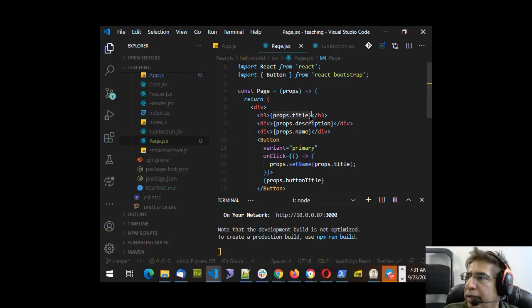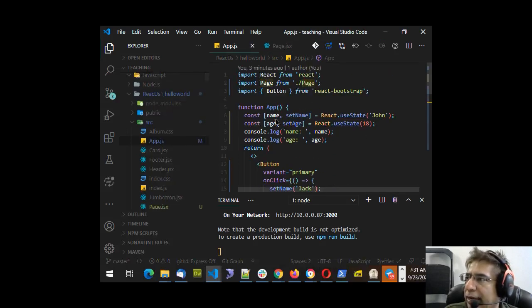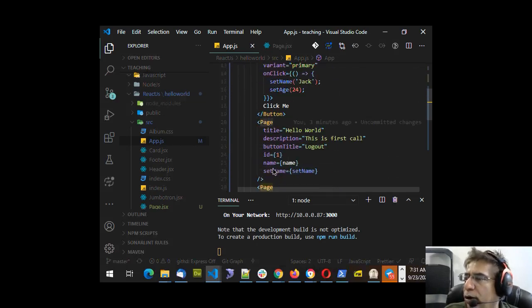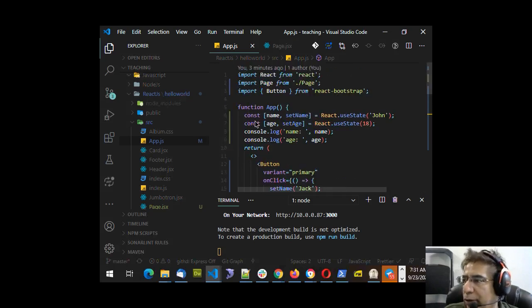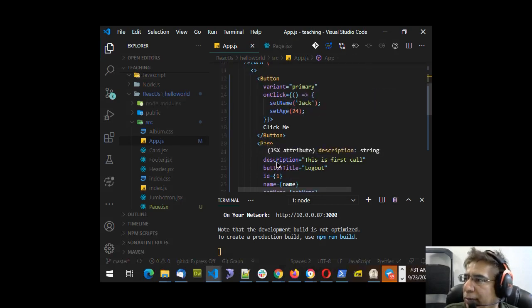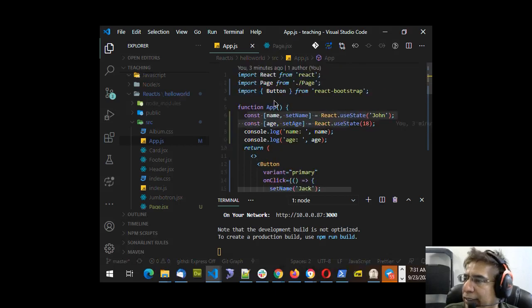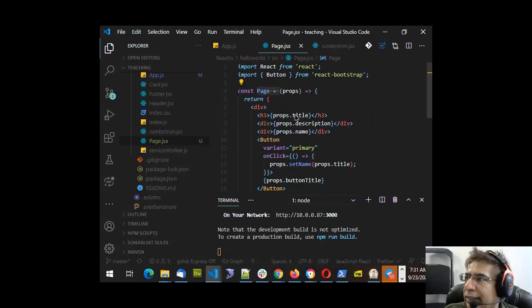So basically, props are nothing but variables which come from the parent component, from where we call this component, and state is something which we create in this component and use in this component or pass to another component as a props. Since we created the state here and are manipulating the state here, this is called a stateful component. Since here we are not defining the state, we are only using props, this is the stateless component. This component is generally for display purpose because we are not doing any state manipulation.